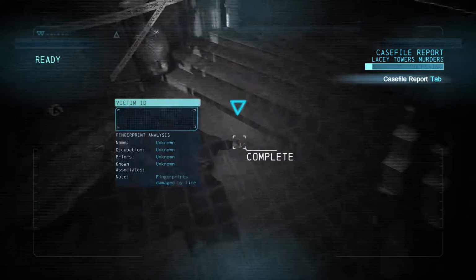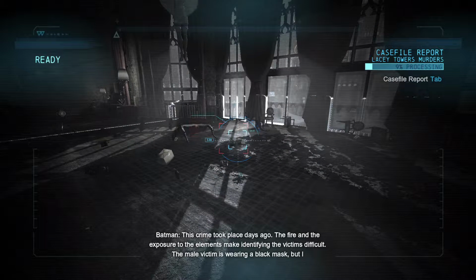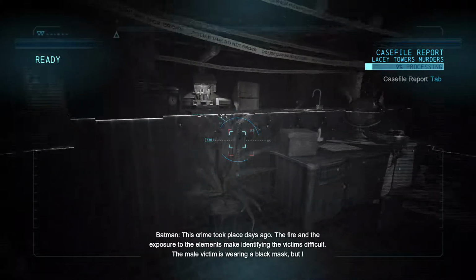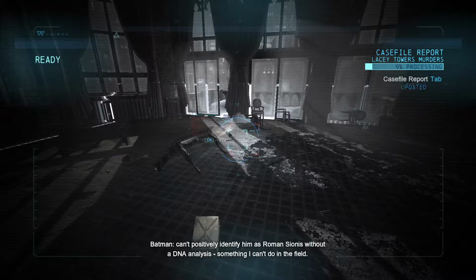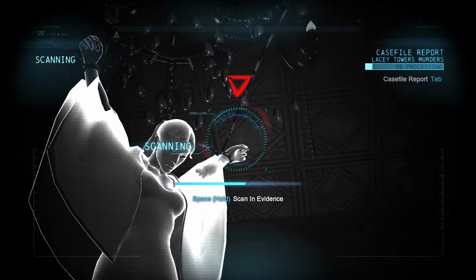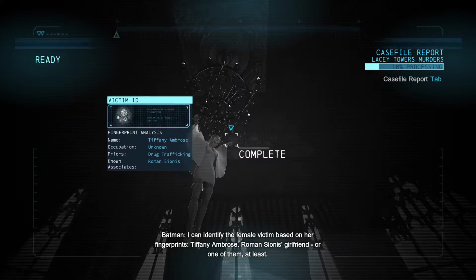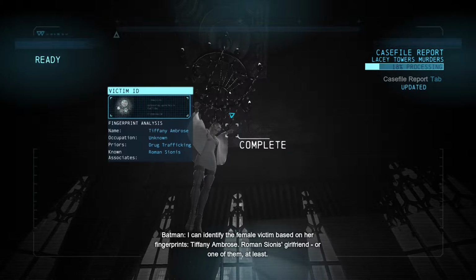Police believe Penguin murdered Black Mask. But why would he send me here if he was the killer? It doesn't add up. This crime took place days ago. The fire and the exposure to the elements make identifying the victims difficult. The male victim is wearing a black mask. But I can't positively identify him as Roman Sionis without a DNA analysis. Something I can't do in the field.